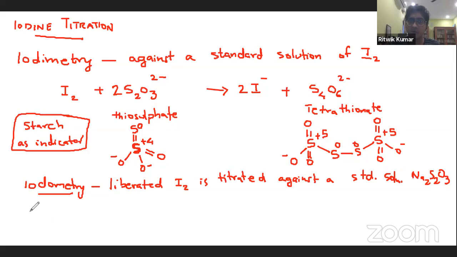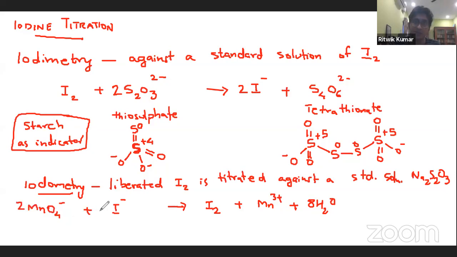So you have MnO4 minus, and you'll have some iodide source, potassium iodide maybe, and when you react it, what happens? The permanganate will oxidize the iodide to iodine, right? And let's say it's in the acidic medium, or whatever, some reaction. It doesn't have to be in acidic medium because it can react in whichever way. So let's say it has reacted, and this is the entire equation. I'll just give you the complete balanced equation for now. You can balance it by yourself if you want.